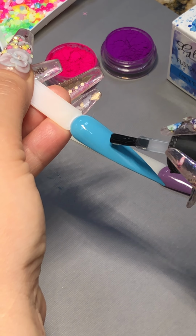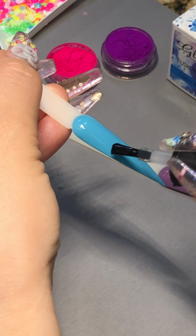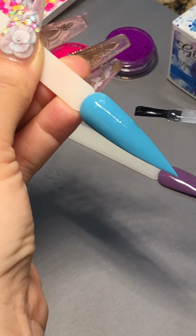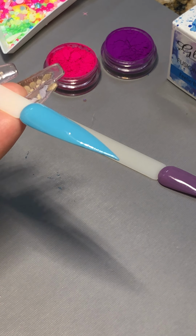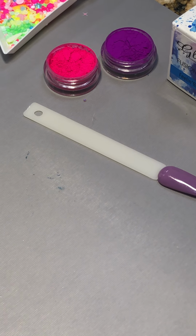Maybe half of the nails, one-third of the nails. Try to give a smile line straight. No, I do straight. Okay, here for 30 seconds.